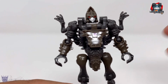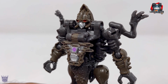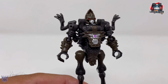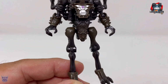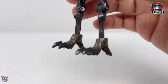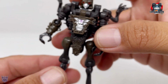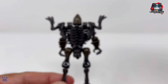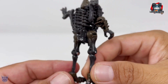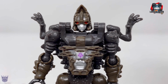Now, it's a little hard to tell, but it has multiple colors of plastic. You can see it's a dark brown here and a more darkish gray or closer to black here. But sometimes the colors get muted out together, being that they are both dark, but they are molded in different colored plastics. You can see on the bottom there is some airbrushing on the toes on the brown plastic, so some paint apps on it. Take a look at the back here. For what it is, for the robot mode, it's pretty clean, but you know, he is basically all bones. Again, I'm really liking the style of the head sculpt, and the red in the eyes come out very well.